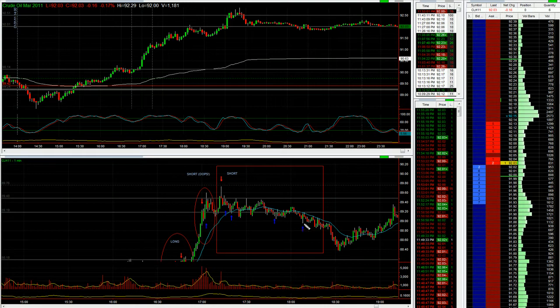Had a little resting order just under the 89. Got a fill on that. Looking back, I don't even know why I had it on the 89. If I was going to have it anywhere, I should have had it well under the 89, not just under. But hey, there you go. Obviously, I had some reason for that at the time. Can't see why that was now. Better been just in front of it. So those are all my trades.